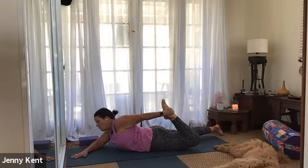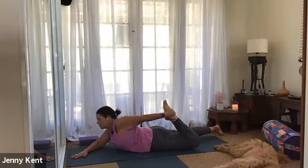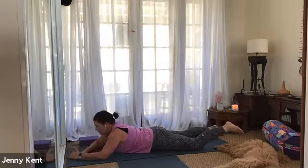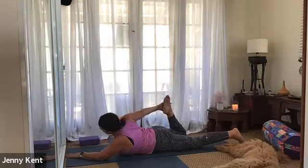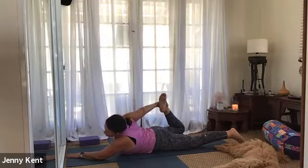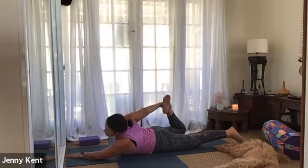Just taking a couple more breaths here. And release the left hand and bring the left hand back down to the mat, bending the right knee and sweeping the right hand back to hold on to the right foot. We're going to inhale, lift up through the chest and draw the foot away from the body, getting a nice deep stretch through the right thigh, squeezing the buttock, lifting up through the chest. Couple more breaths.